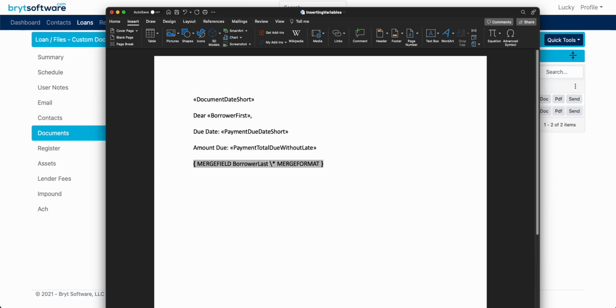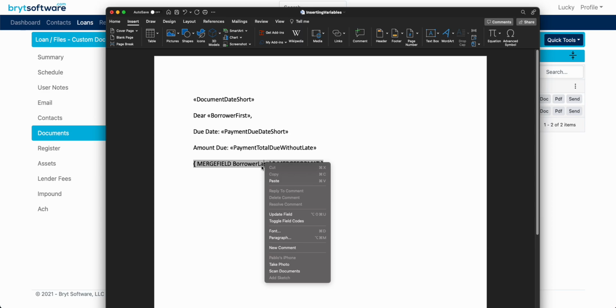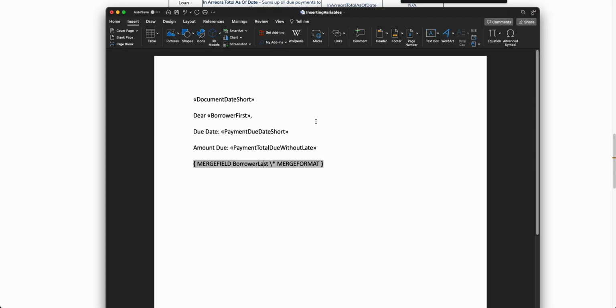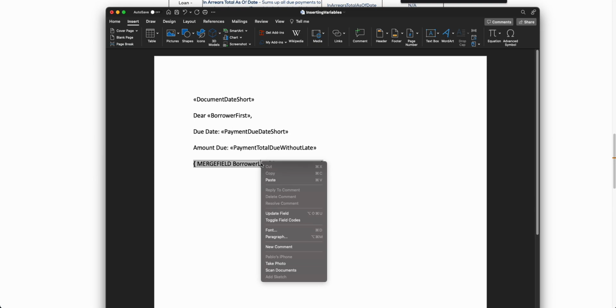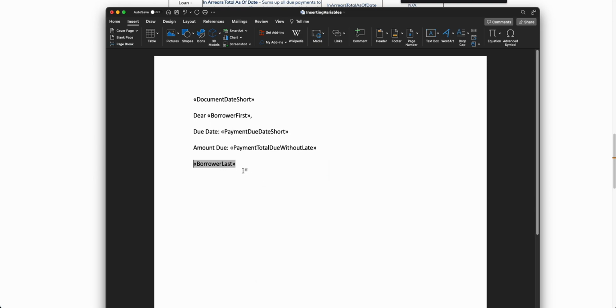You want to type borrower last in there. I happen to know that this is what the merge field variable is, so I'm just going to enter last there, and then you're going to want to right click again once you're done renaming or reassigning the merge field variable name. And then once you're done making sure that it is the merge field variable according to our list of variables here, then once you go back in there, you're going to want to right click and then click on update field to have that change take effect, and you'll see there that it says borrower last. We're just going to save this for the purposes of testing.